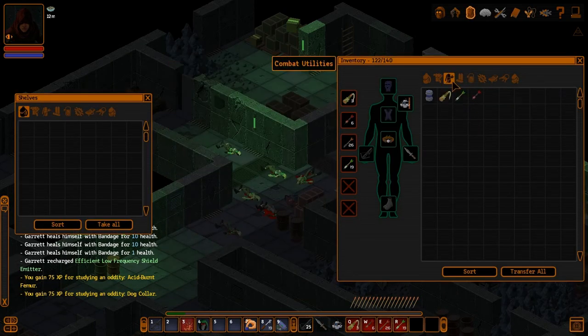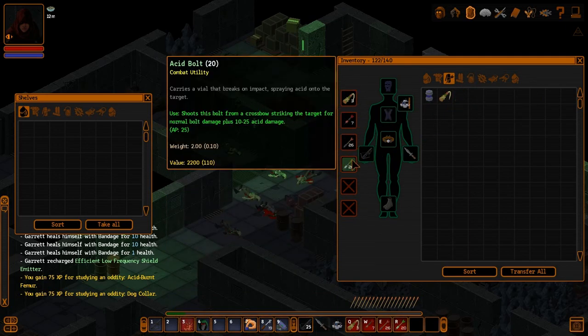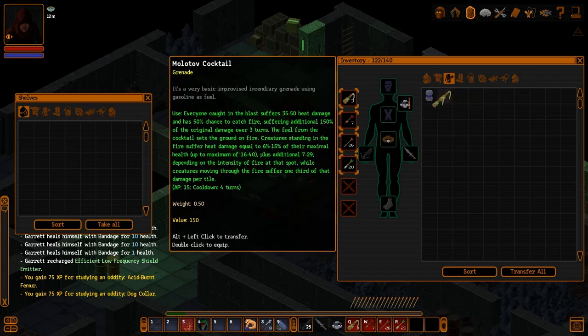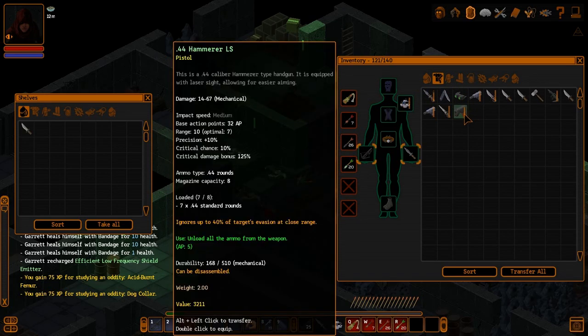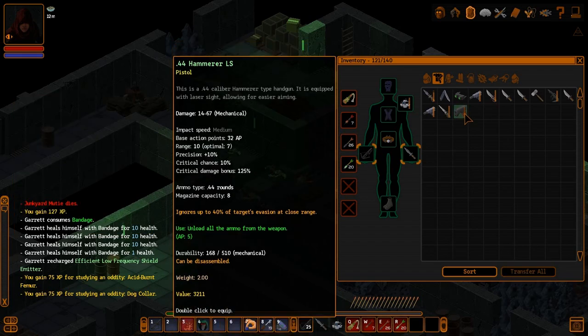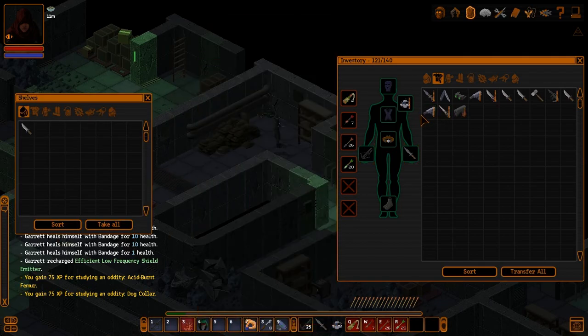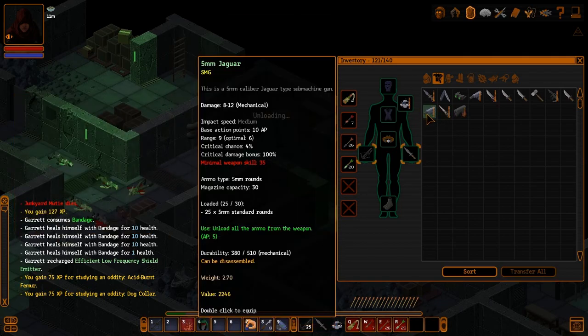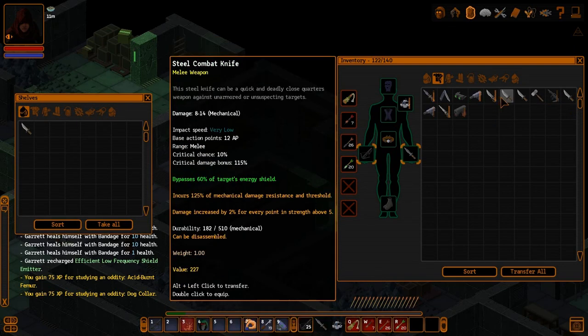Now, what did we get here from them? Oh, we got supplies to make up for what we used, actually, which is interesting. But then we get all this garbage. Actually, that hammer is worth holding on to. None of the melee weapons are, though.